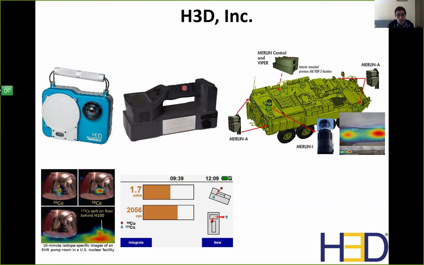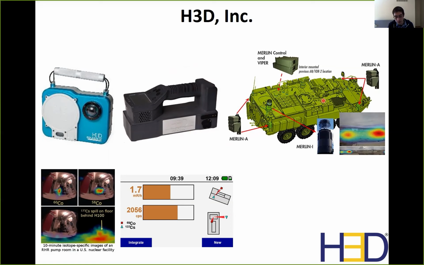Another product that they have is radioisotope identification. This is given to a user where they can walk around and try and look for the radiation source based on the count rate. And it also gives you some directionality based on the arrows. But this is more designed for something like border patrol. If there's a car coming in and you want to see if there's any nuclear material associated with it, this is the detector that you would use.